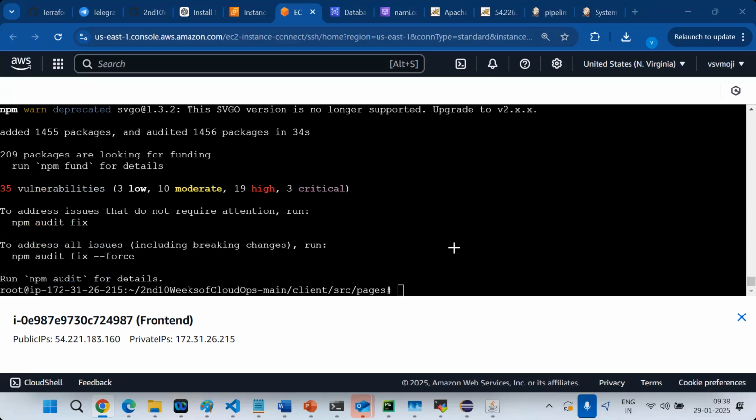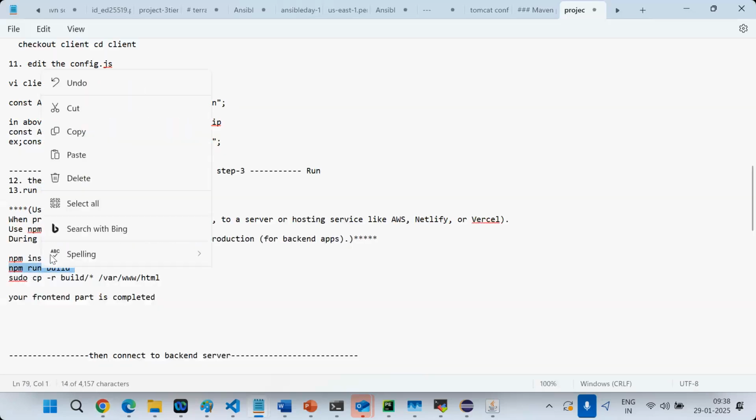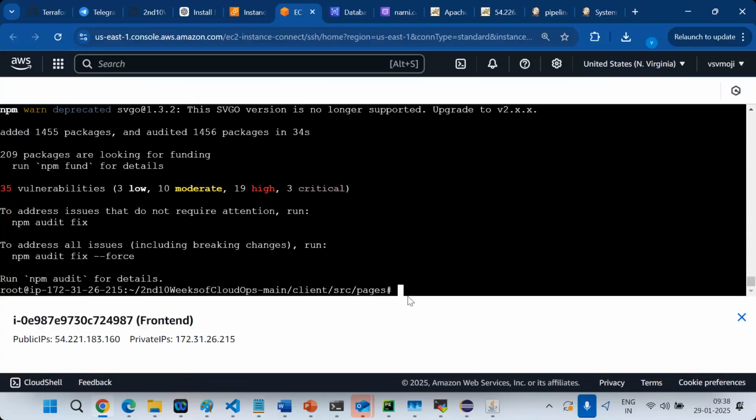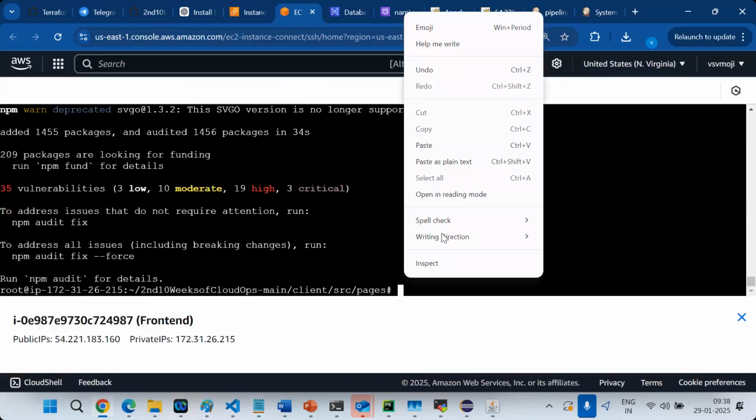Okay, npm install is done. So I'm going to run a build. Build means what? It will create one package.